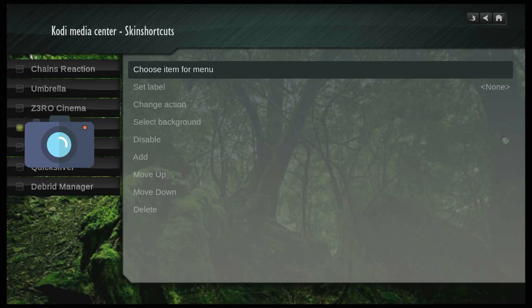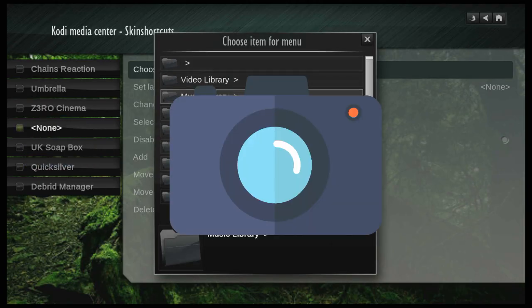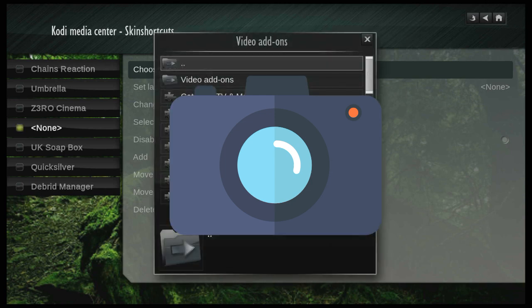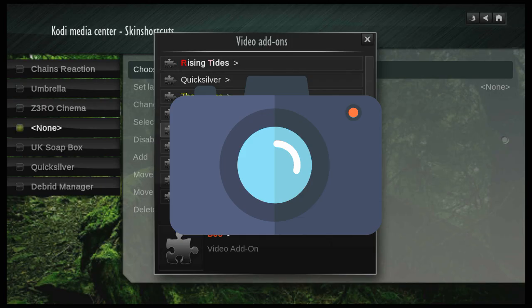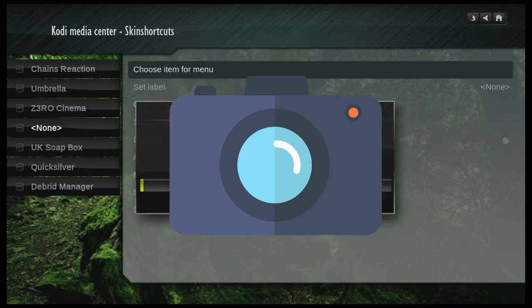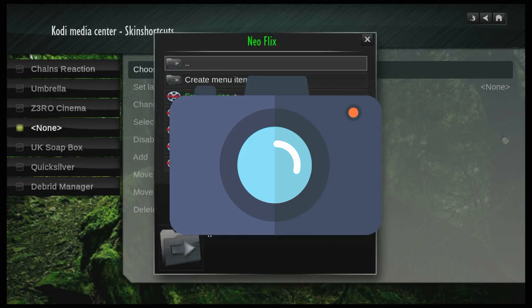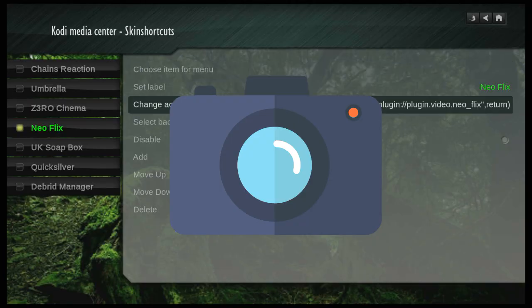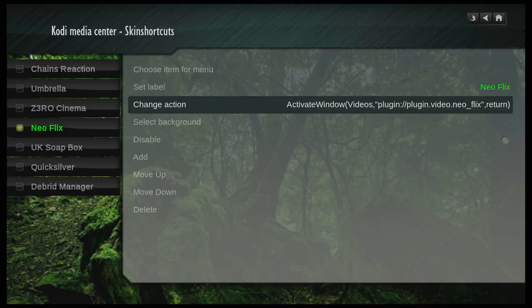Click on that. Click on add-ons. What do we do from here? Video add-ons. Go straight to Neoflix, because that's got a number of Debrid sections. So click on there. This was missing before. Now, as you can see, it's in the Neo, what we used to call shocking color, fluorescent green.